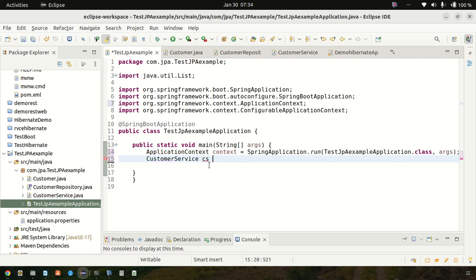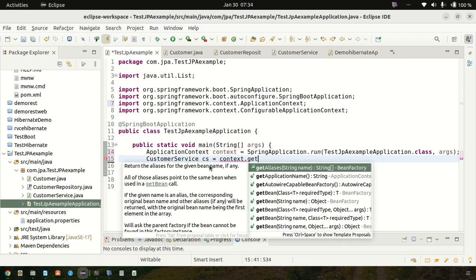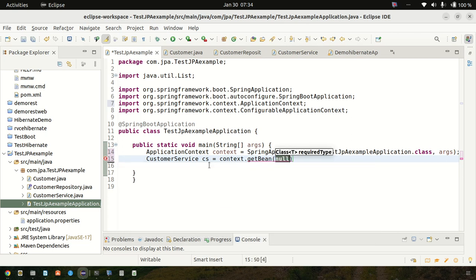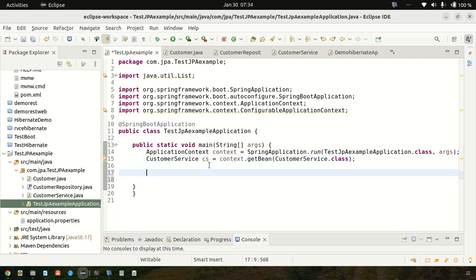so CS is equal to, I'm going to take the bean. So from the context I am going to request getBean of the class which is called customerService.class. As we are requesting a particular bean, now the service is actually instantiated and the total process has been taken up in here.